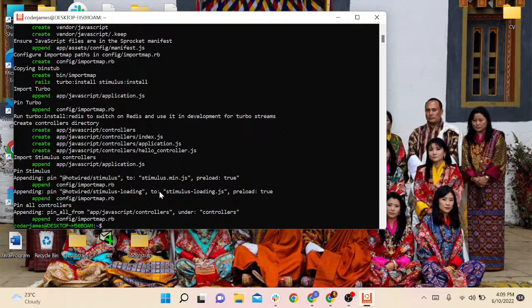After this running configuration is done, we have to get into our application. For that we can give a command like cd, and then here we give our application name.